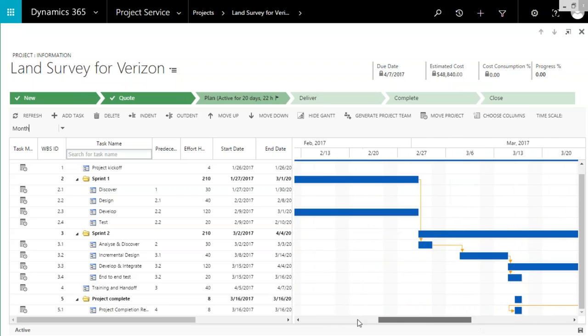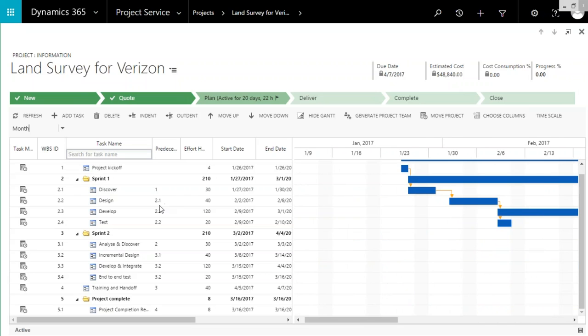The best part about this is that each of the tasks I have defined in my project template has a predecessor. So if I move this particular task to, say, over here, automatically the rest of the following tasks will fall in line and change their dates accordingly.